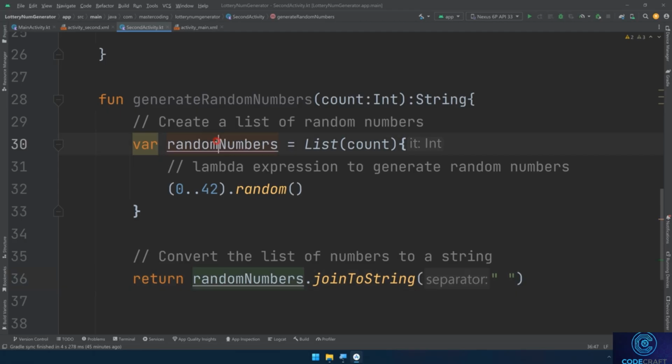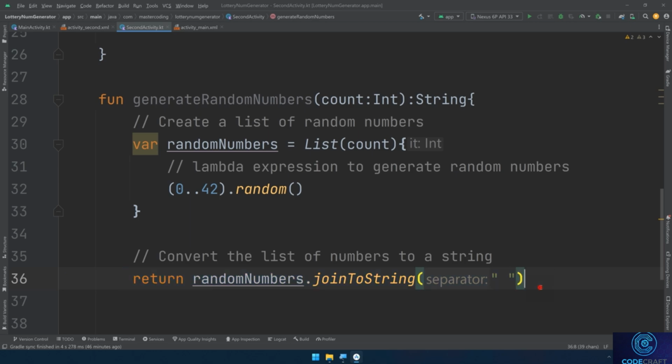So I'm transforming every element in this randomNumbers list from integers to strings and separating every element inside this list by a space. So I'm using this to concatenate the elements of the randomNumbers list into a single string where each element is separated by one space.